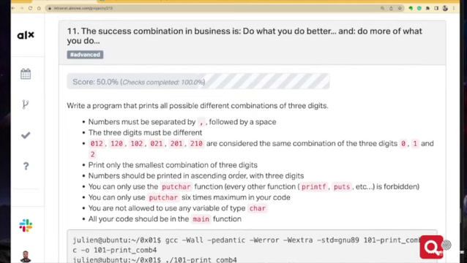Like I always tell you, don't be afraid of challenges. The more you face them, the more you get better at coding. So when the challenges come, face them square on and move on. Don't be afraid of challenges. That is how we get better. We are all learning over here.